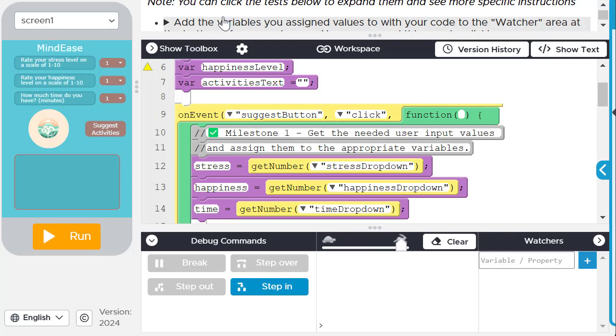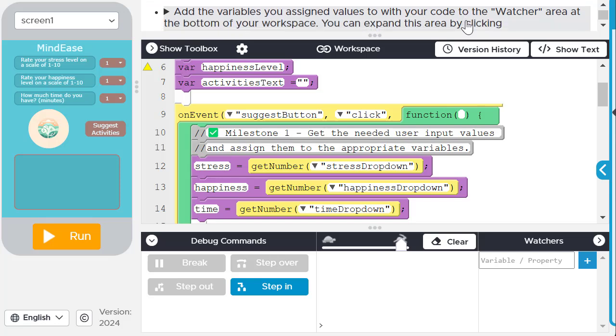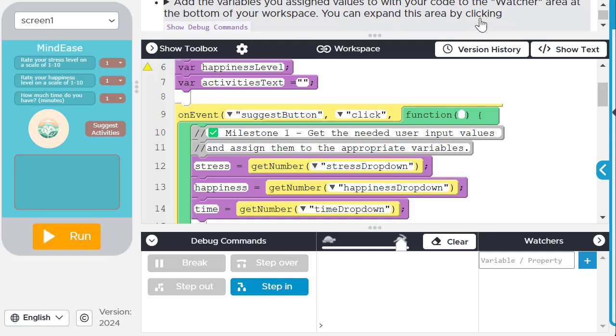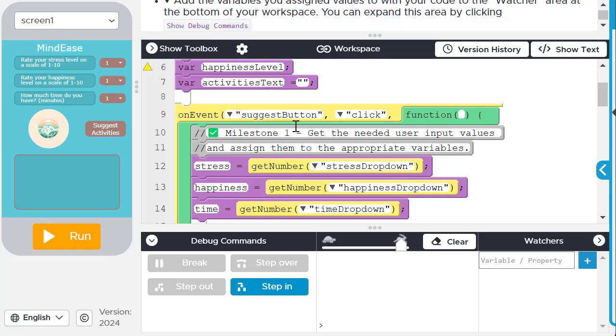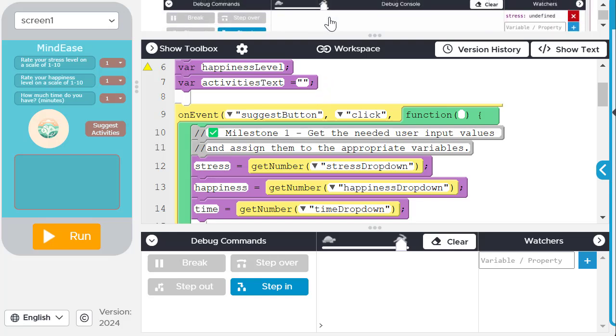And so add the variables you assigned values to with your code to the watcher area at the bottom of your workspace. You can expand this area by clicking. Now there's a little button called show debug commands. Oh, debug commands right there. Oh, I see. So there's a little video.